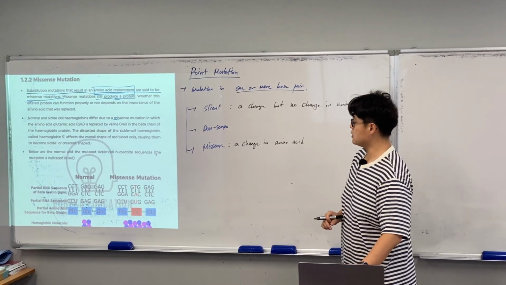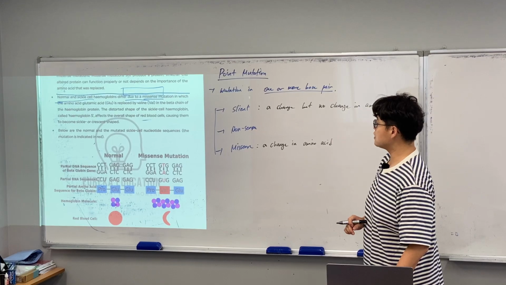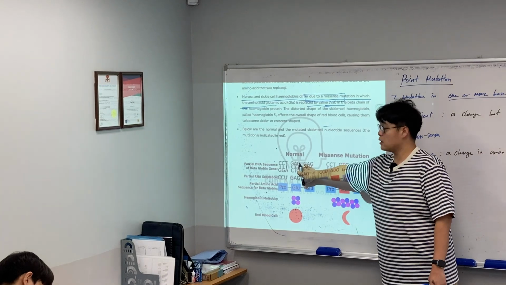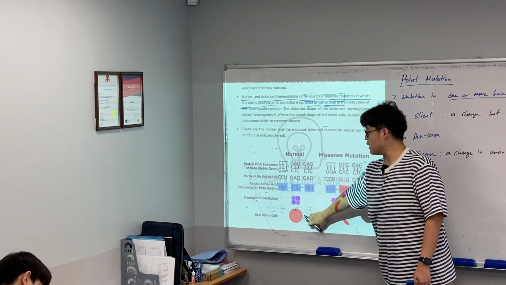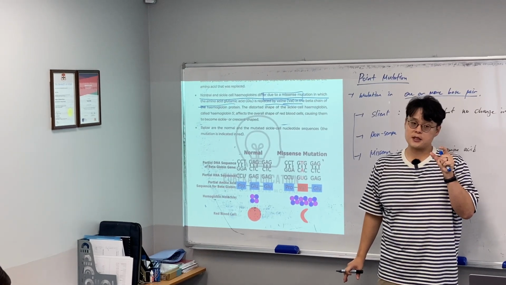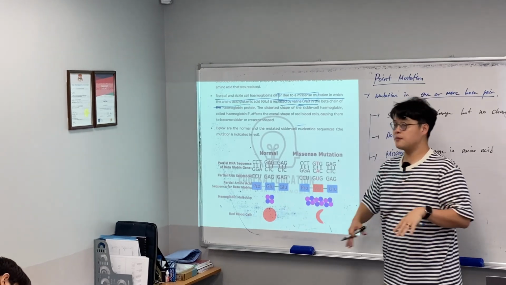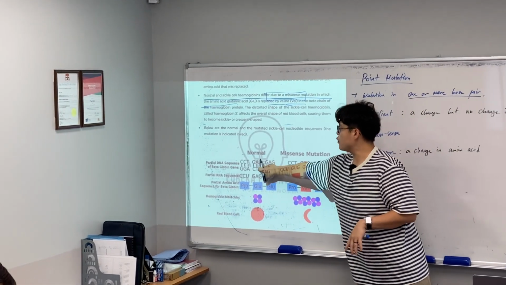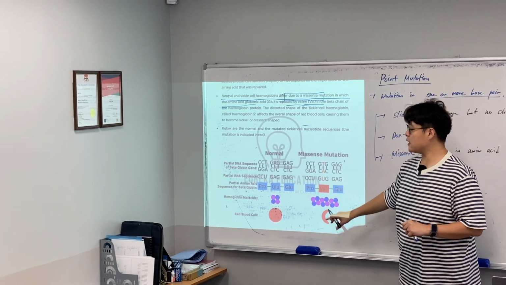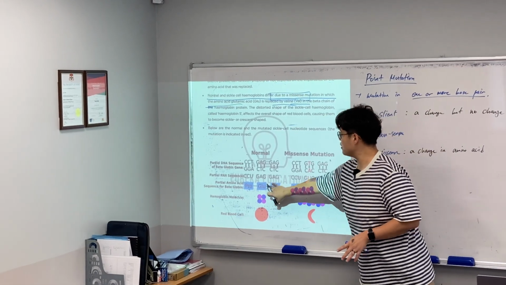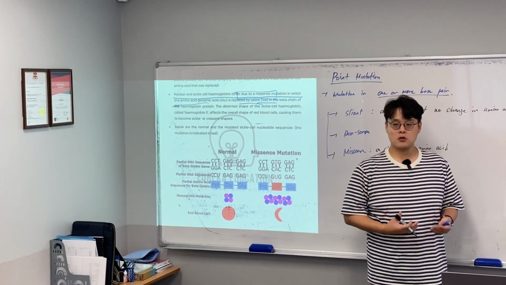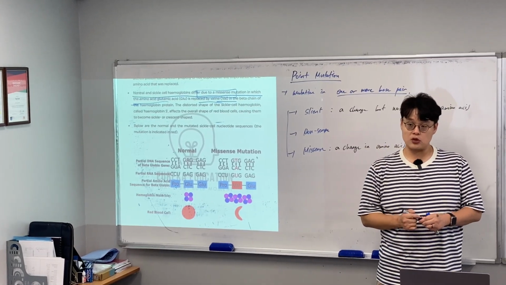A good example is the red blood cell in sickle cell disease. Can you see that we have the normal sequence, CTC? If that produces the protein, we get the complete structure of the hemoglobin in your red blood cells. Now, if something happens and we substitute the A with a T, it produces GUG, and the corresponding amino acid would be valine instead of glutamic acid. That means we now get a completely different amino acid and protein structure.